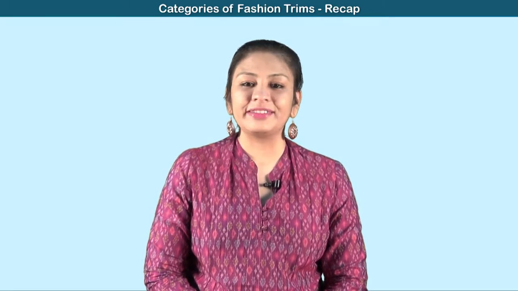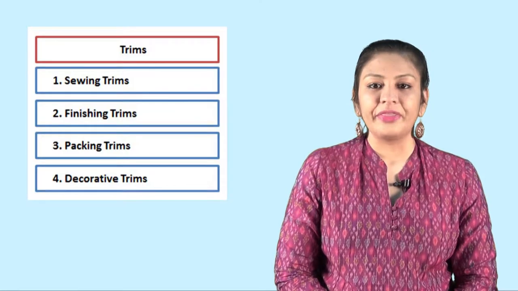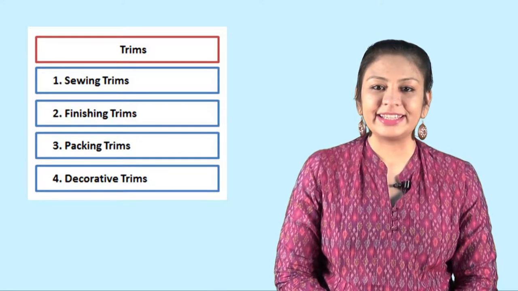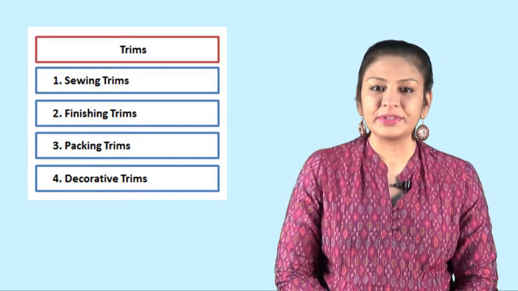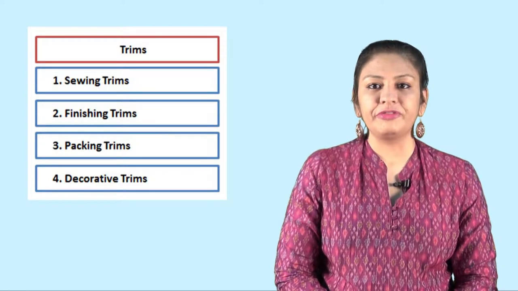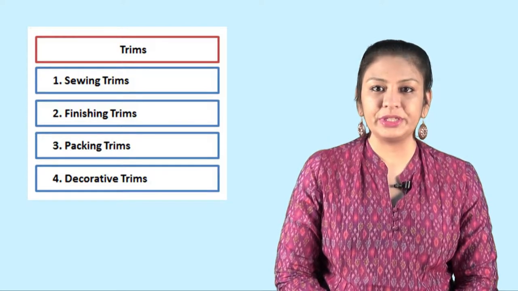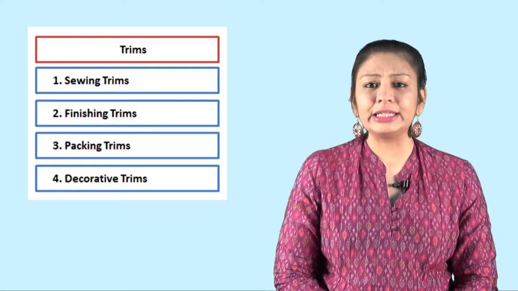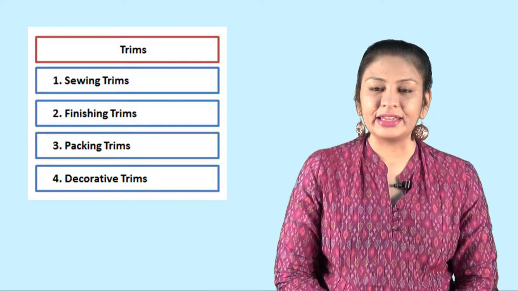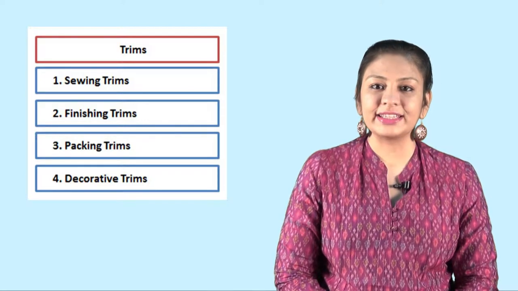In Unit 1, we have discussed the different categories of fashion trims used in production. Trims that are used in the making of apparel or accessories can be divided into sewing trims, finishing trims, packing trims, and decorating trims. We have identified each of the first three categories of trims and discussed them in detail in the last three modules of this unit. In this unit, we take a trip back to sewing trims and then discuss trims of decorative value that are added to the apparel or accessory or even sometimes jewelry during the production process.